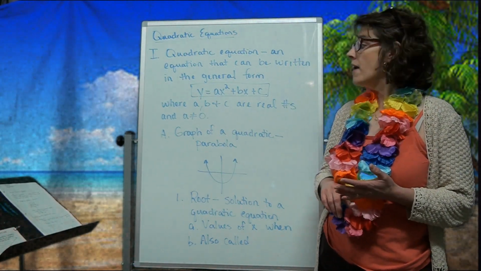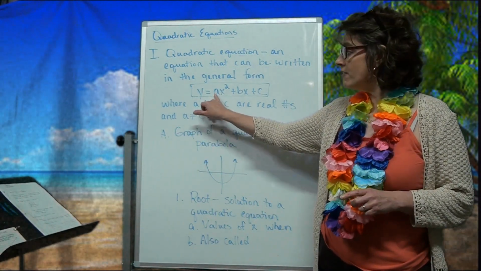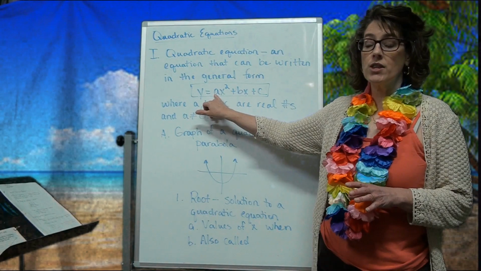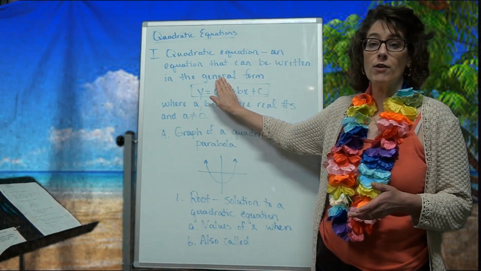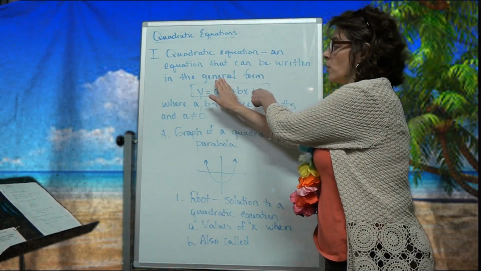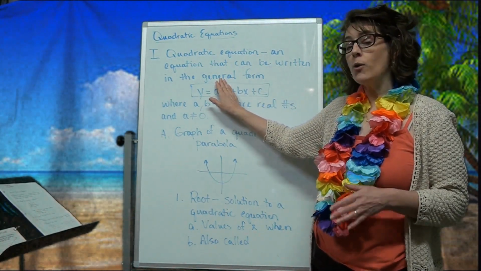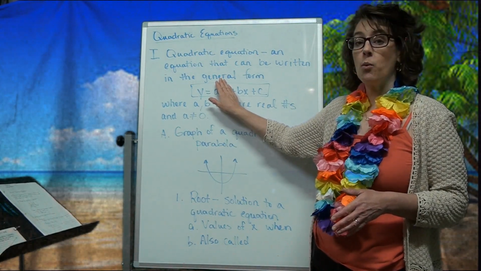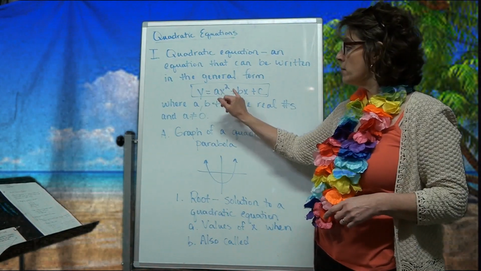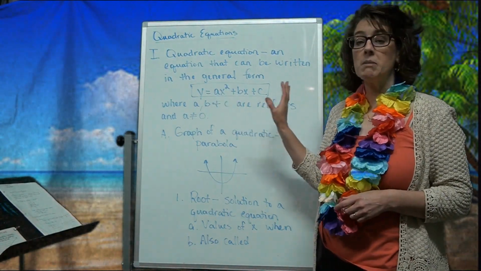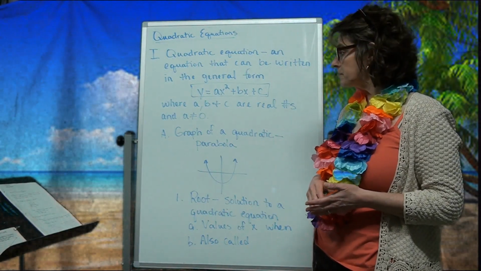The other thing to note is that this a right here is not going to be 0, because if this a was 0, you guys know that that means that this entire term would be gone, and if it's gone, we no longer have a quadratic, we have a linear equation, which is what we've looked at before, where the power on the variable is going to be a 1. So you can see that the power on this variable right here is going to be a 1, the power on this variable is a 2. That's what makes it a quadratic, is having a second power in your variable.